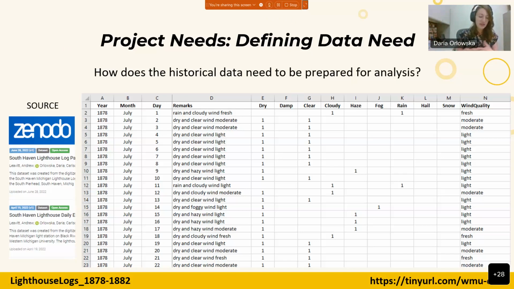We also see that we have columns A, B, and C here, which are used for year, month, and day. The reason we're seeing those separated out, whereas some data sets may not separate those out and might treat them as one piece of information, is because these are still three pieces of information. And for historical data sets like this, Excel actually does not recognize anything before 1900 as a date. So the dates are usually split out like this when working with things before 1900, because Excel is not going to recognize them as a date anyway.